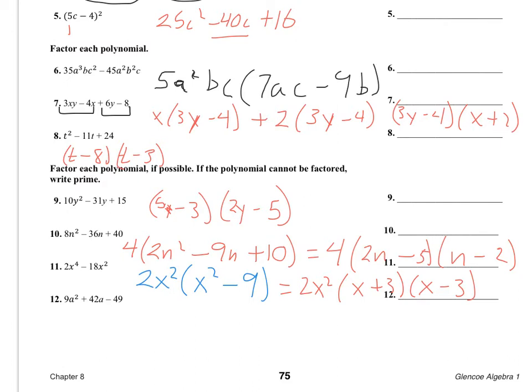And the bottom one, ooh, I've got a 9. That's rough. And a 49. Now what? But I think, off a wild guess, I know that that's a perfect square and that's a perfect square. I tend to know how textbooks work, but you can do this on your own. You can do the box method. But I'm just going to assume that that's a 3a and that's a 7.